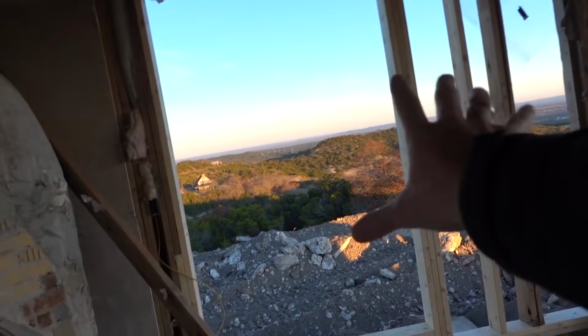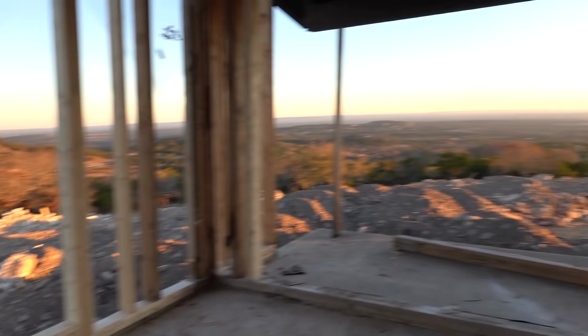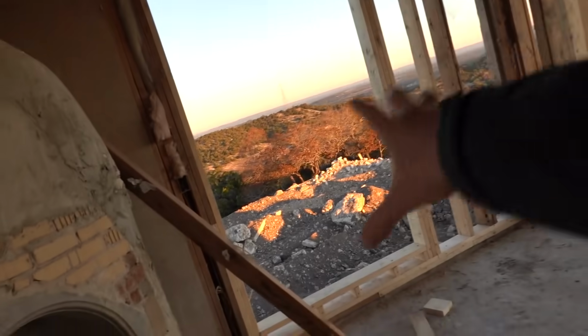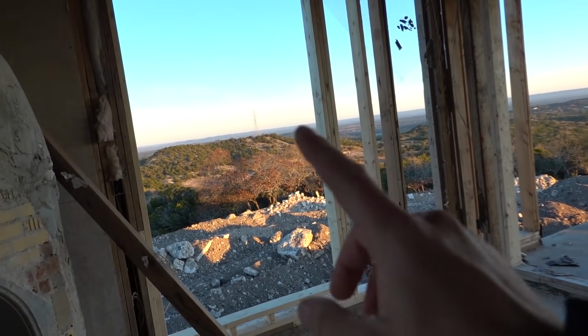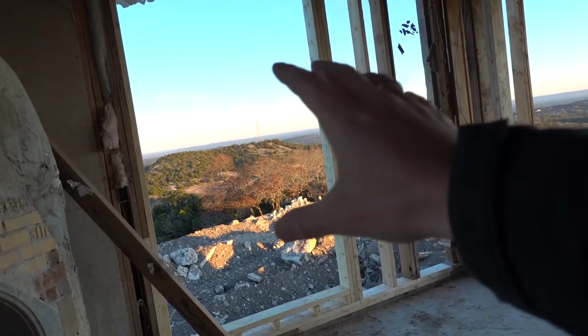New. But we actually made a change to this window. We framed it out and then we were like, it looks a little too big. Holy cow, look at the view. Anyway, this window looks a little bit too big, and we haven't actually ordered the windows yet. We've got it all figured out, all detailed on how much everything's going to cost and which ones we want, but we haven't hit the send button. So we still have time to make some adjustments if we see something that we don't think is perfect. So I think we may make this a little higher. Just the window there, not the whole thing. Not sure yet. I need to ask my boss, Meredith.